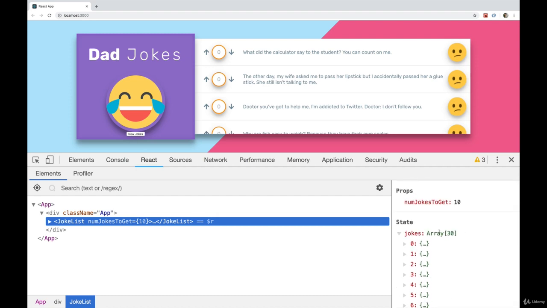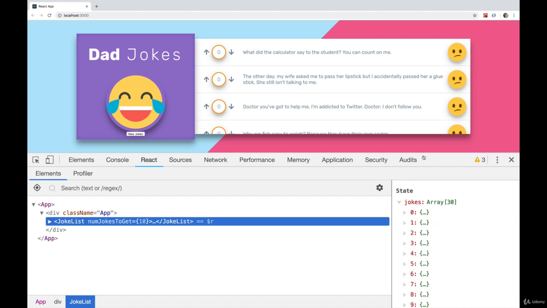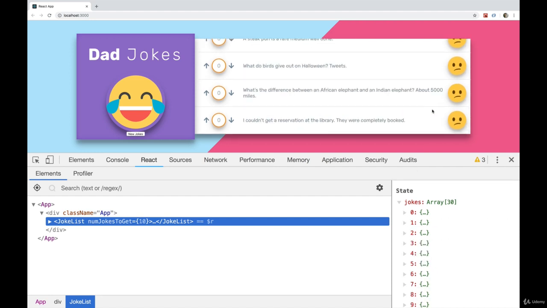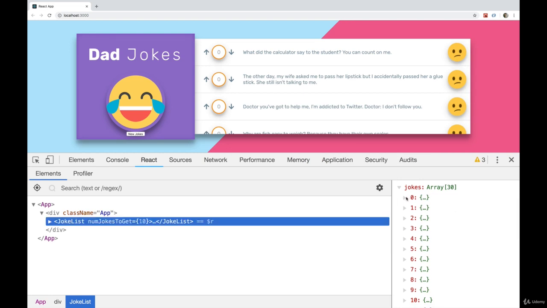And then if we go to fetch a new joke, or 10 new jokes, for each one, we could just run through this entire array and check. Let's say the new joke we got back is, "I couldn't get a reservation at the library. They were completely booked." Well, if we wanted to check if that was in here, if we've seen it before, we'd write code to check every single index of the array, right? We'd start here, and then is this it? Does this one say something about the library? Does this one say something about the library?